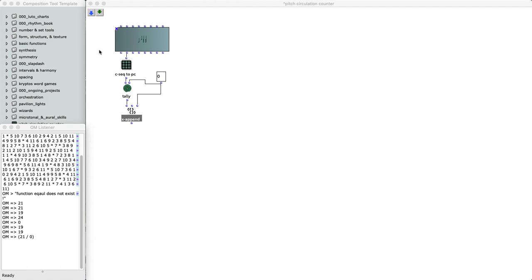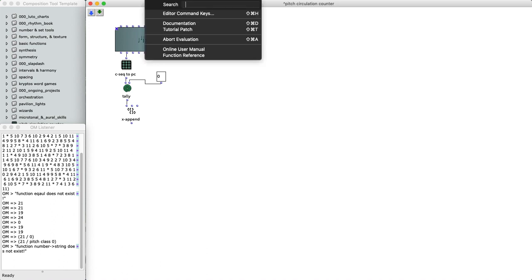Or if I wanted to, I could disconnect that and make it even more explicit, so that when I read the data, I know exactly what it is that it's talking about. Cool. Alrighty. So that's something that can be helpful. And I'm actually going to take this one step further. Let's try, I'm going to use a function called number2string. Is this the one that I want? Let's see.